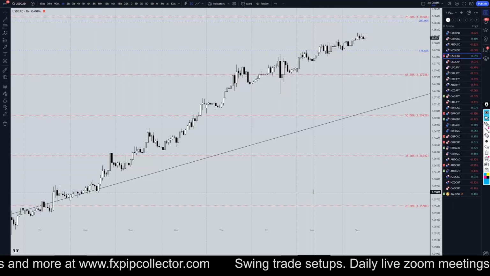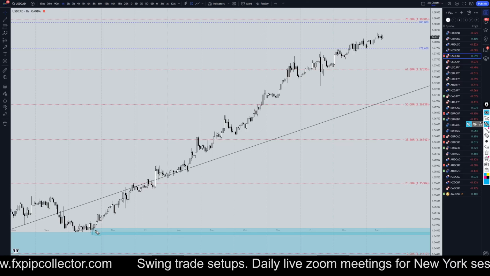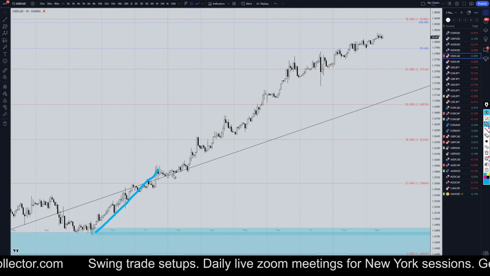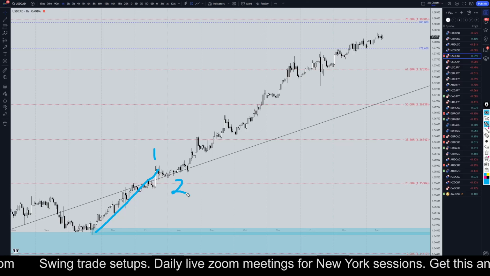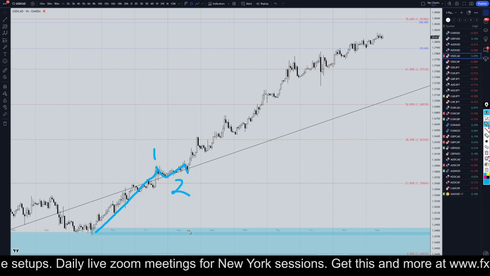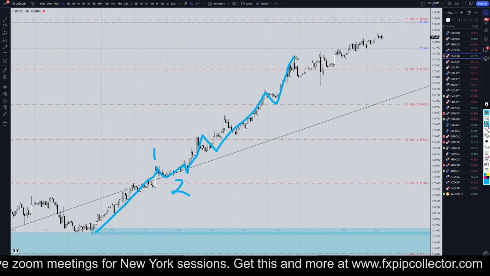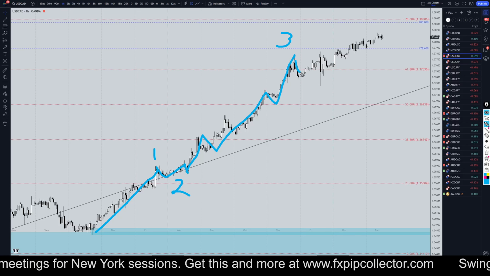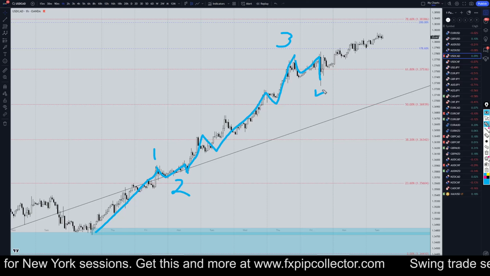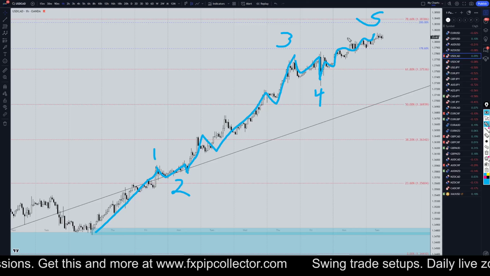Taking it down to the 1 hour time frame, if we zoom out a little bit, I do kind of think there could be 5 waves in here. It kind of looks like this is a correction with a break, so like a 1 and a 2, a trend with a break, with like a running flat right there, so a running flat wave 2, and then this is the 1, 2, 3, 4, 5 of 3, and then this is like an expanding flat for the wave 4, and then this is possibly a wave 5, so I do see a possible 5 waves here.